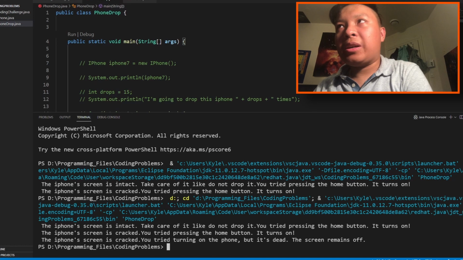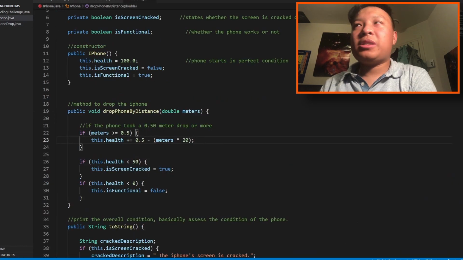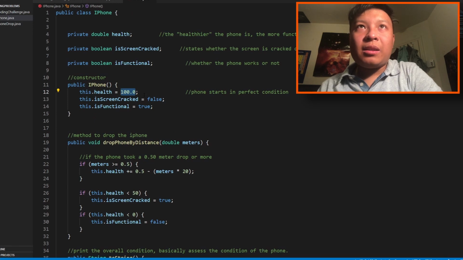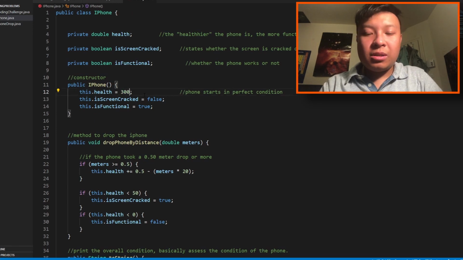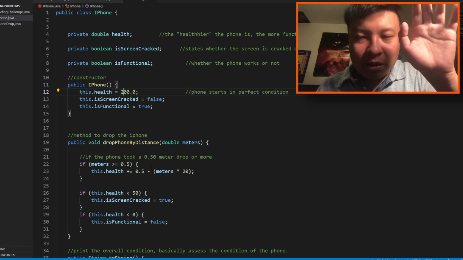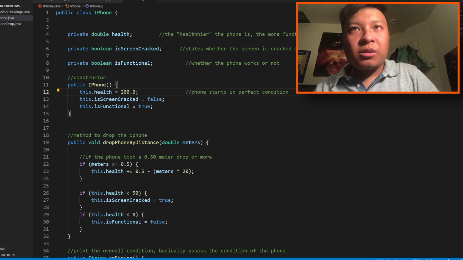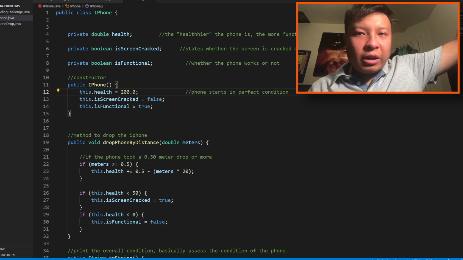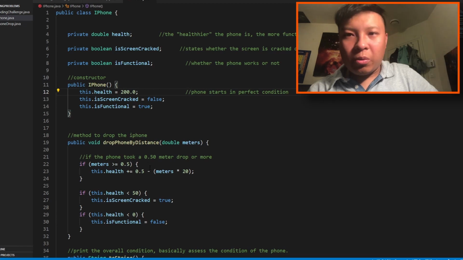Let's change something up. Let's set it up so the phone's health is 300 instead of 100, or like 200 to make it more reasonable. It won't make sense if you give the phone 3 drops and it dies right away.